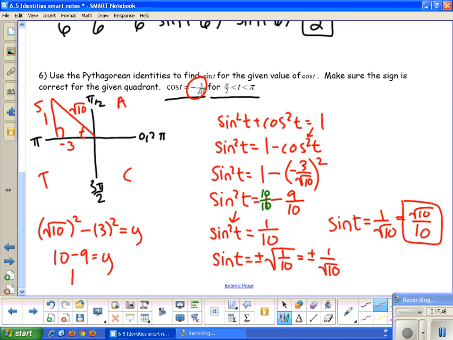The reason I use the Pythagorean identities is because it said in the question to use the Pythagorean identities, but it's easy to make a triangle and then check your answer. So this is what we're going to be doing in class. So like I said, you want to start right now to make some flashcards and put the identities on those flashcards, because you really need to have them memorized. When you're doing your homework, you're going to want to not use your identities, because you're going to want to have them memorized, because you won't be able to use them on your test.